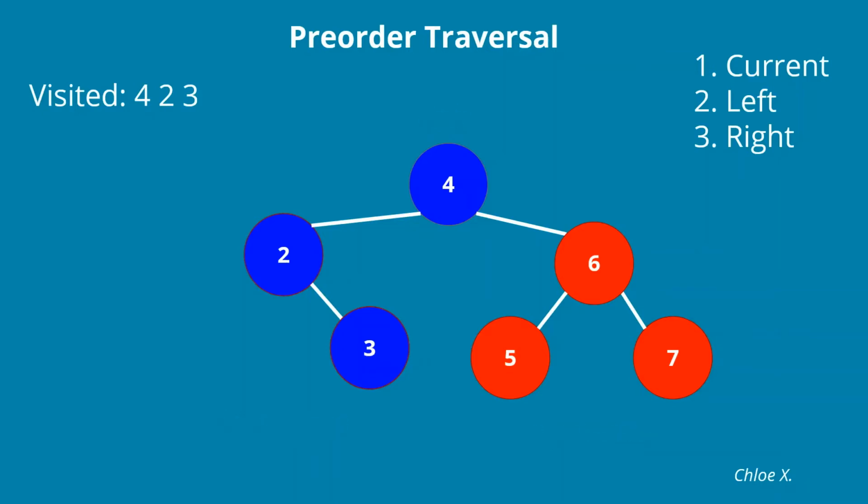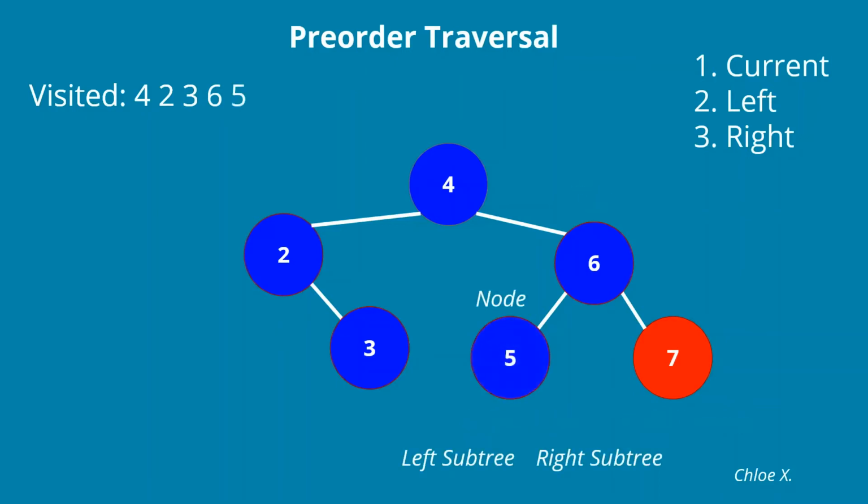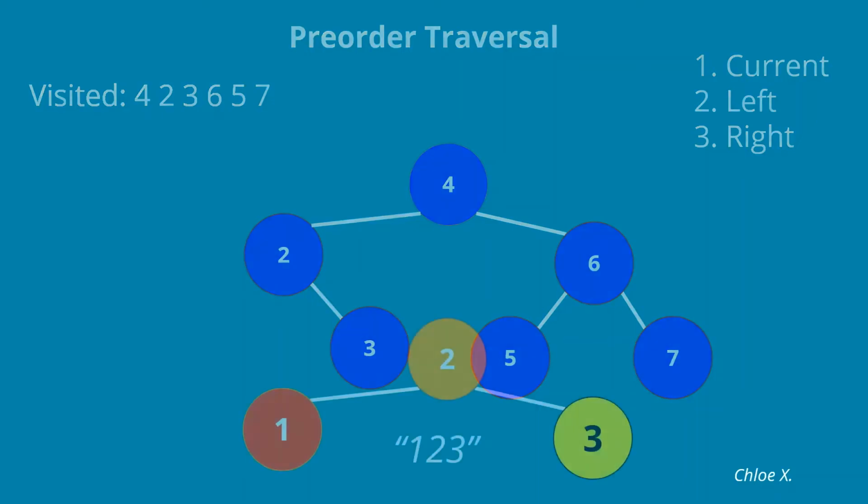So, 6 becomes our new current. And step 1 is fulfilled, we visit it. Then we can check left, 5, and we'll mark 5 as visited. And left and right subtree are null, so we just ignore them. And the same goes for 7, we mark it as visited, and then we're done. This is our preorder traversal. Not too bad. With more practice, this will come a lot easier. And in the top left, I have been keeping track of the order that we've seen all the nodes.